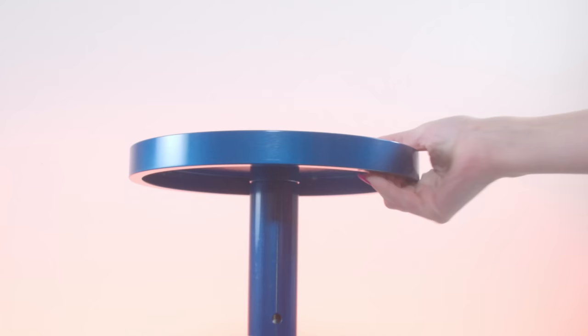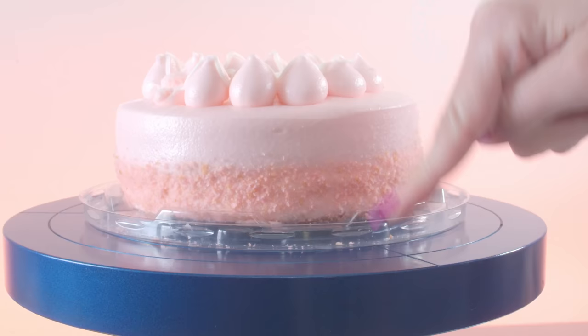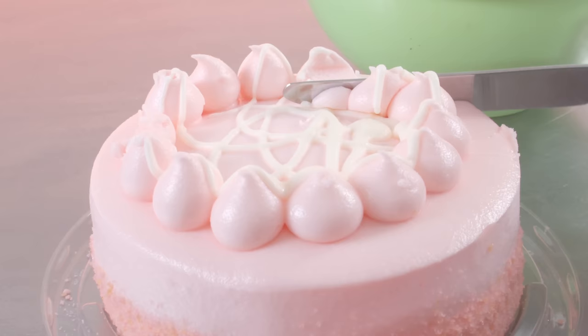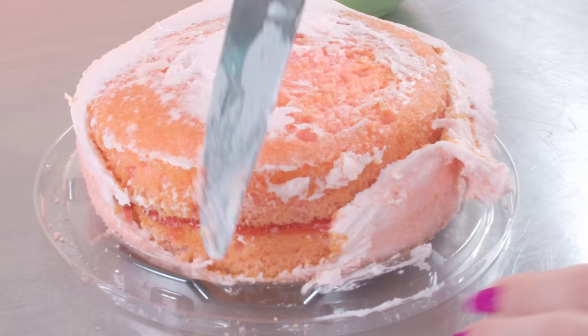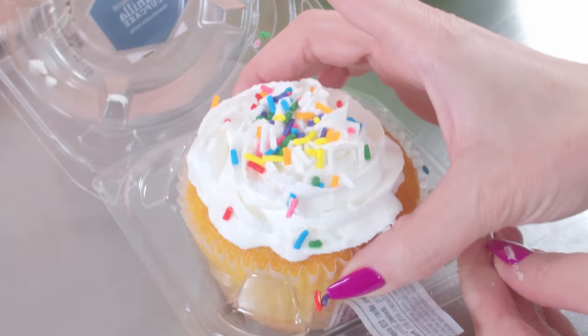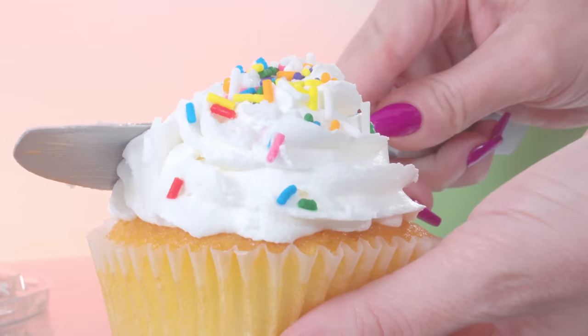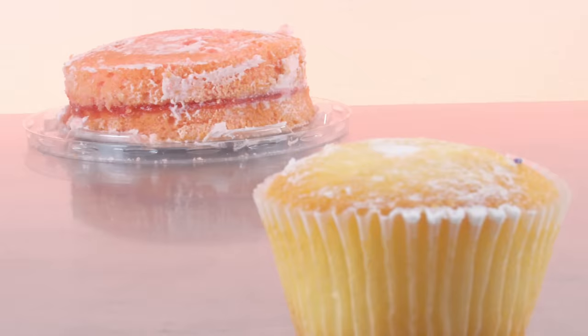Now let's turn this cake into a sandcastle cake. First thing I gotta do is scrape off all that frosting. I forgot to buy an offset spatula at the store, so I gotta use a butter knife. And I can't use this turntable — it is definitely a specialty item, you cannot buy that at your local store. These habits! Now, I did not buy the butter knife at the store during that visit, so this is kind of not fair. But I also don't think of a butter knife as a specialty item — it's one of those things that everybody has. I feel guilty. Slight adjustment to the rules: everyday utensils are allowed. But that's it, no more freebies.